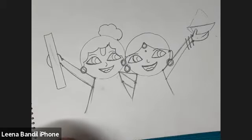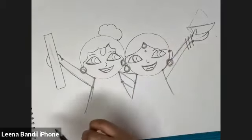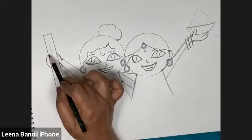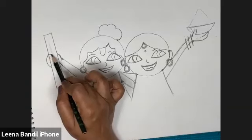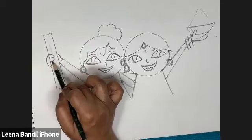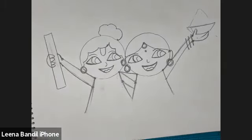Yes, we will be making a hairstyle. This drawing we will complete, and the hair of Radha also we will be completing. Now using these, I'm going to make fingers. Draw U four times. Krishna is holding.